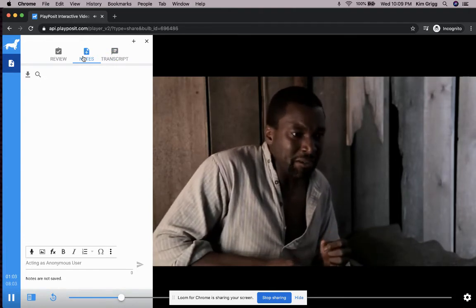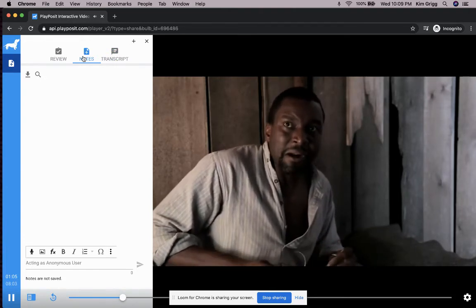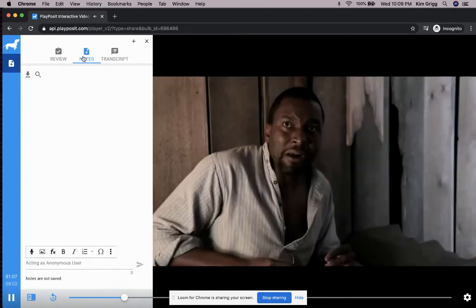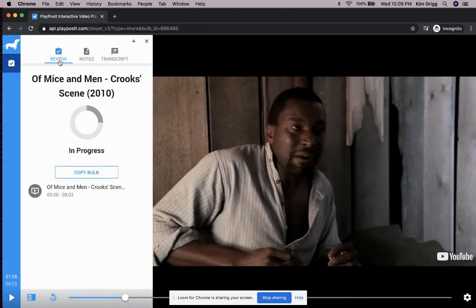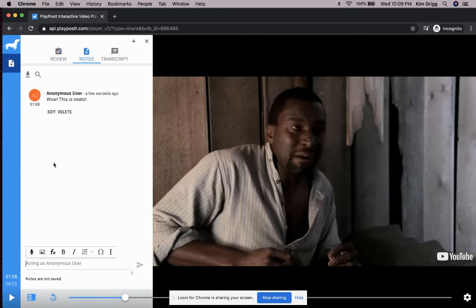So any notes would be here. You can type in any notes that you have. So let's say I want to type in a note saying, wow, this is neato. I'm hip. I could say it like that, and it would save if I was in normal mode. I also do have access to these notes, and I'm able to see them. So if you guys do have questions or concerns or anything like that, feel free to type it in the notes. Just be aware I'll see it and everyone else will see it.